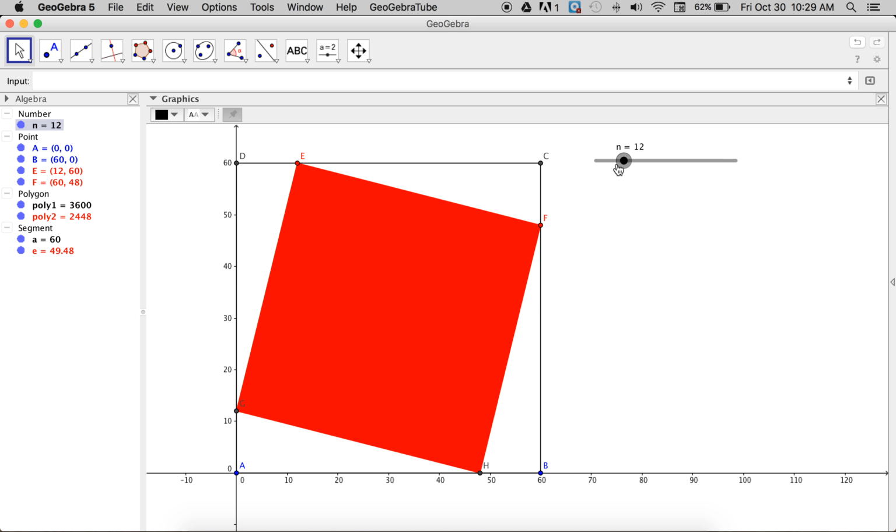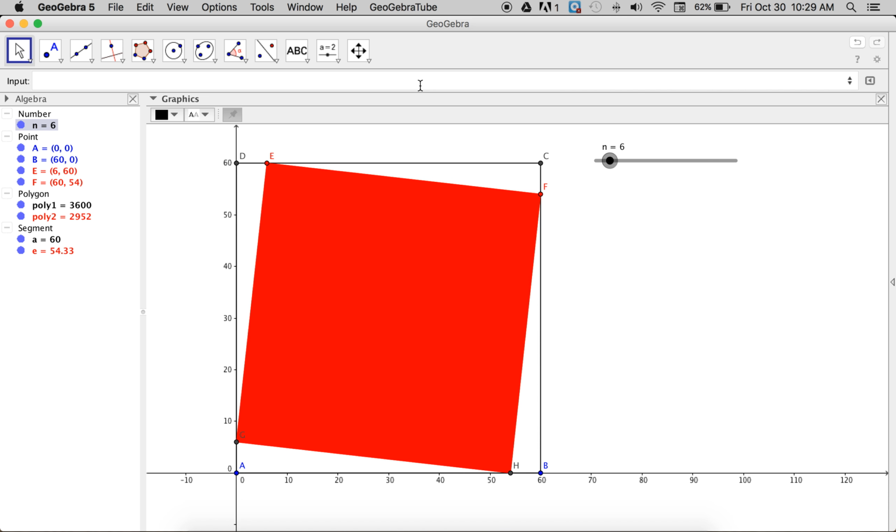So now what we're going to do, there's a couple ways to find the area. GeoGebra will actually just, if you just type in area, and scroll down to where it says polygon and click enter, you'll be able to type in the poly you want. So I want poly 2. So right here, just type poly 2, hit enter. Now it generated this number I right here.